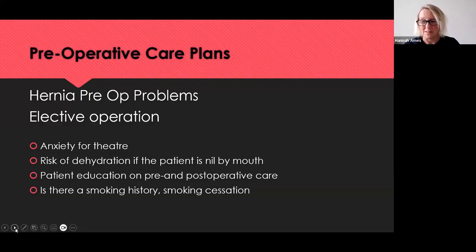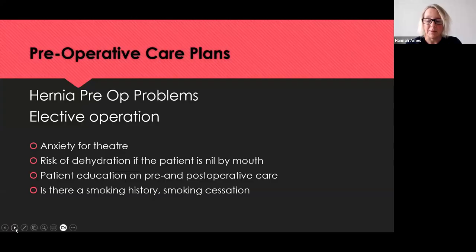They're not going to have nausea or vomiting, because they haven't got those complications of a strangulated acute hernia. They are not really going to be at risk of pressure damage pre-op because they're going to be up and about. They're going to have walked into preoperative theatre. So we need to think about some different potential pre-operative care plans for elective presentation of hernia.